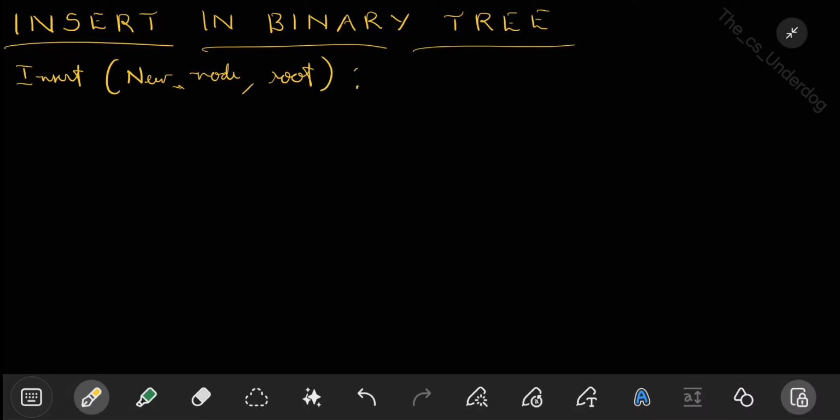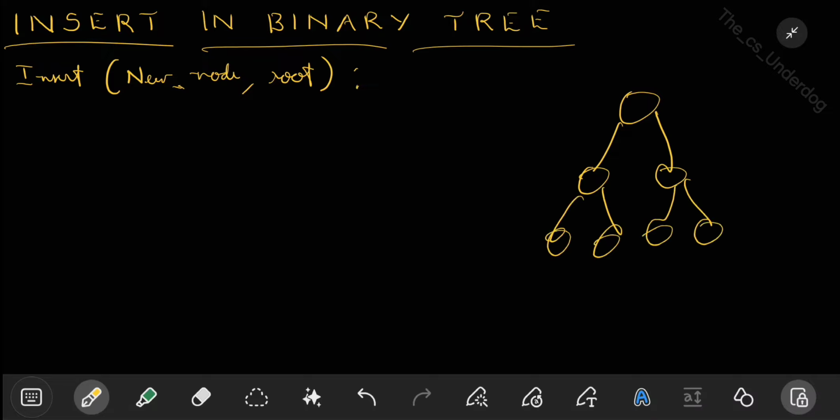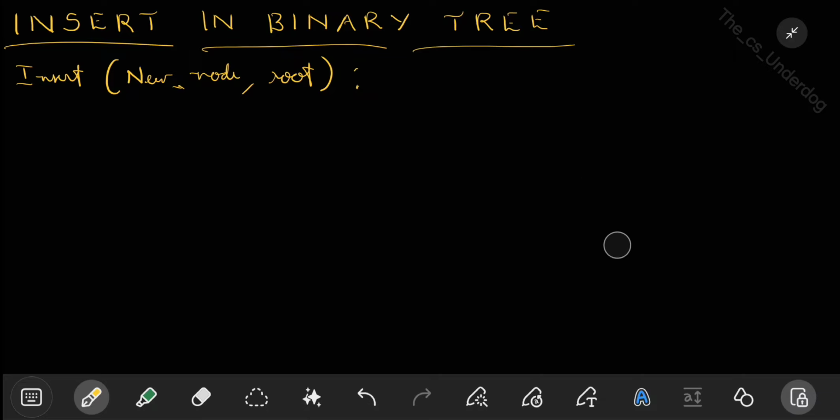So you only need the root in order to identify a tree, because if you know the root, you know how to go to all other nodes, because you already learned many traversal techniques: pre-order, in-order, post-order, level order. So all these can be used. So here we are using level order traversal. What is the first thing that you need?